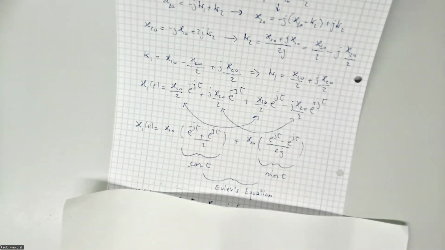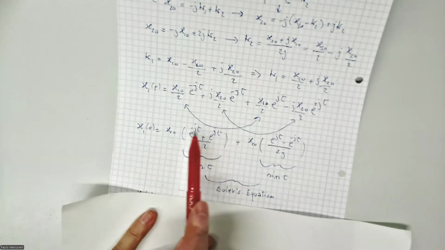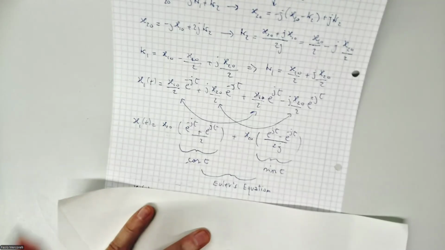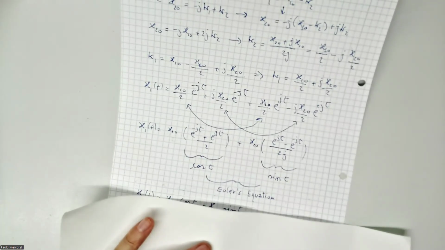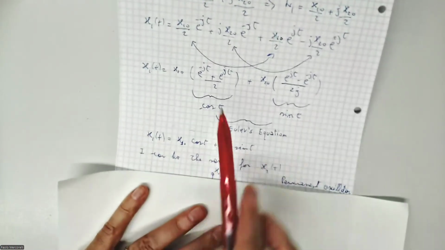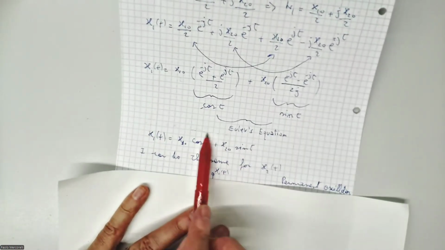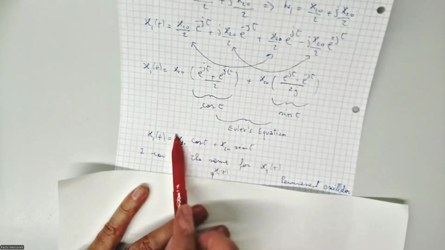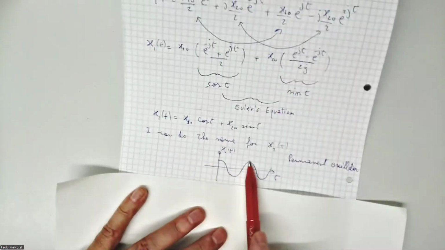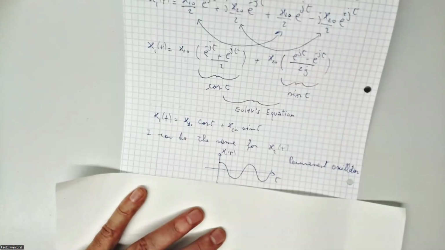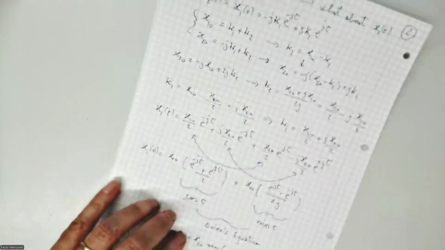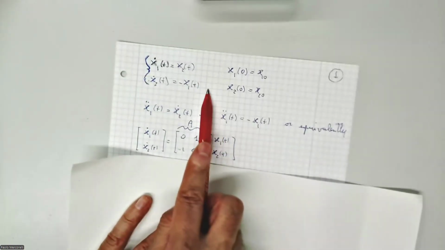I don't know if I have time to tell you a little bit more in depth about the Euler equations, but you know it from math. We have seen this also, I didn't demonstrate, but you remember when we did the case of oscillations. Here, the case of oscillations is particular. Why that? Because we have a permanent oscillation, not a damped oscillation. The reason is we don't have here the function of x2.